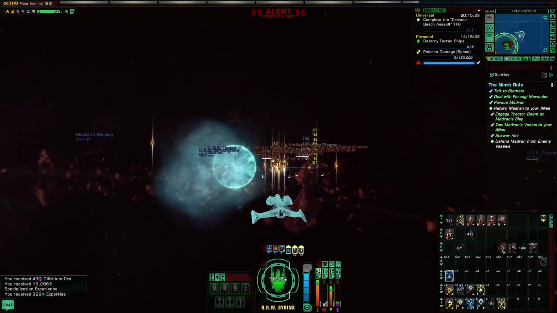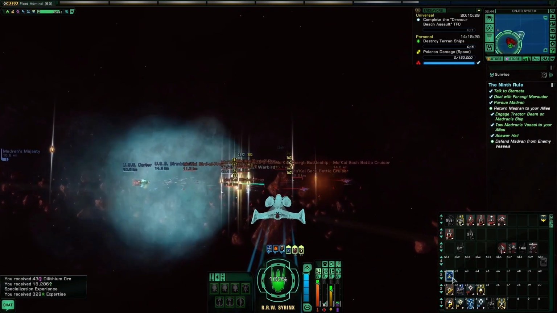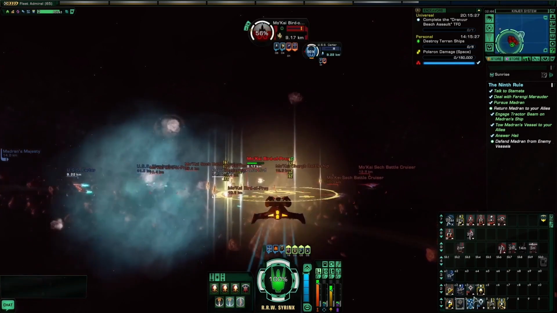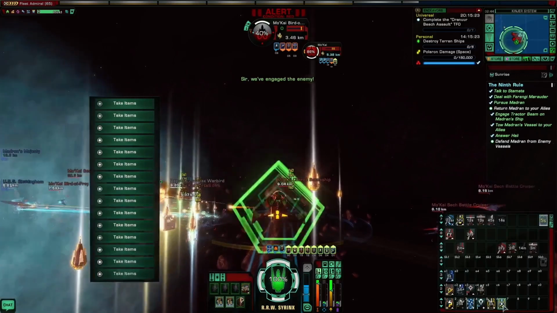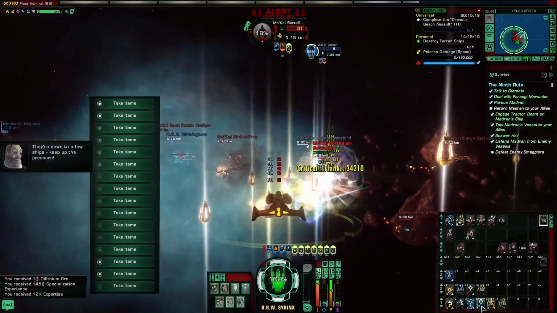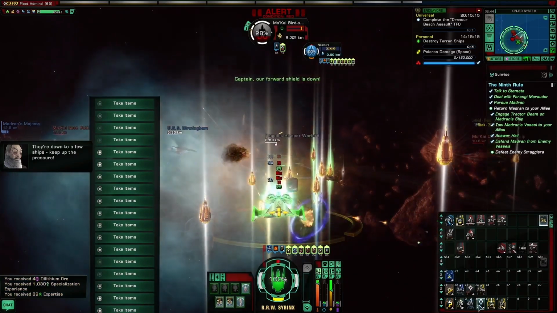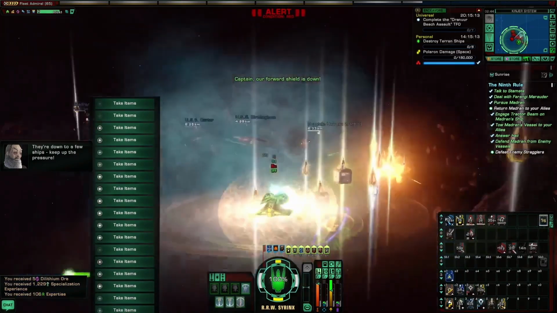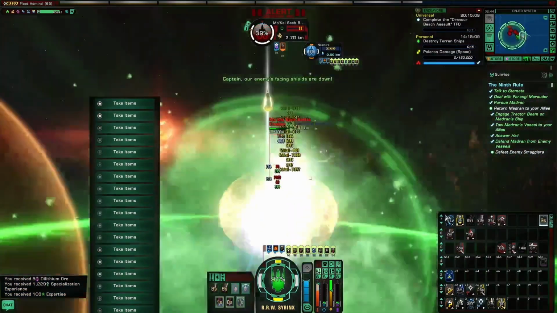Turn, get behind him, and go right back to doing as much damage as possible until it all drops out. When he says they're down to a few ships, they will not teleport any more ships in. Just finish off the stragglers, and you're done with the patrol.